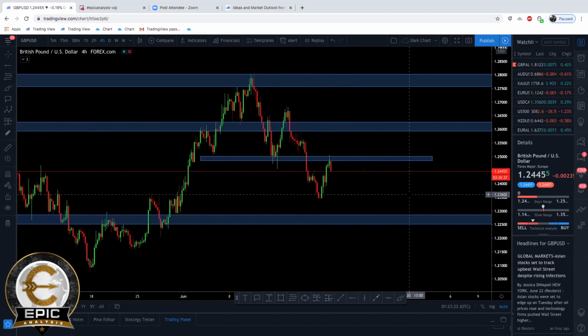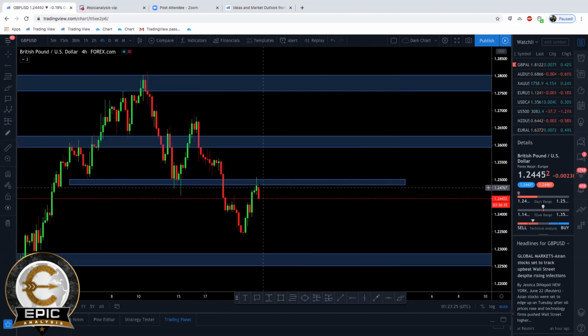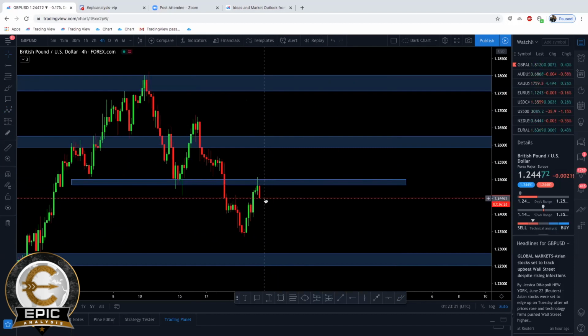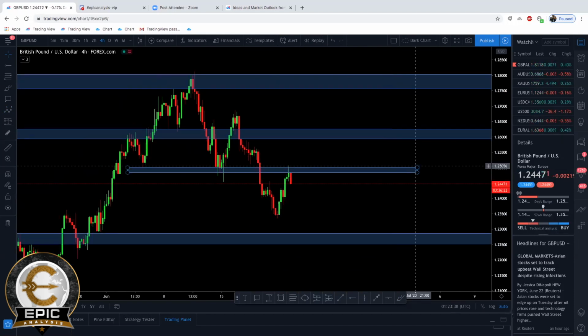Let's see if we get that extension, which is looking like we will. This looks like it's going to be a nice bearish 4 hour candle. All right. So if this closed with a lot of bearish pressure, then that's probably going to improve our chances of us getting a lower low for the fifth wave, probably down to 1.23. All right, so that's GU.